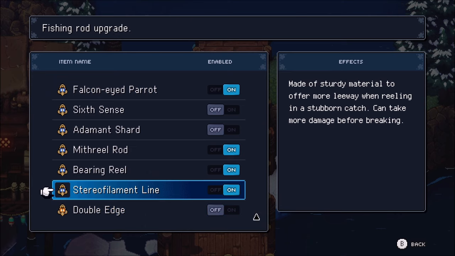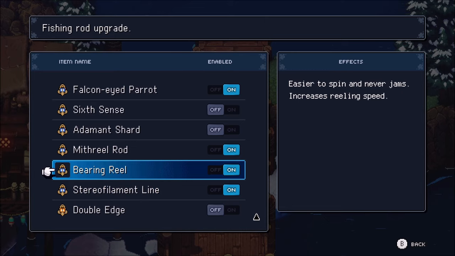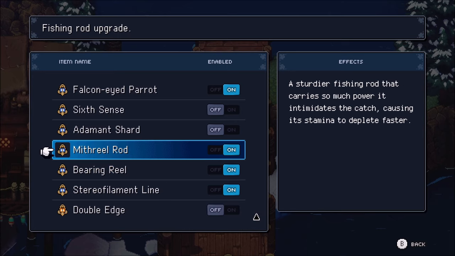Fishing rod upgrade, made of sturdy material to offer more leeway when reeling in a stubborn catch, and take more damage before breaking. Bearing reel, easier to spin and never jams, increases reeling speed. Mithril rod, a sturdier fishing rod that carries so much power it intimidates the catch, causing its stamina to deplete faster. And I will leave all of these three on because we got them through the story in the game.